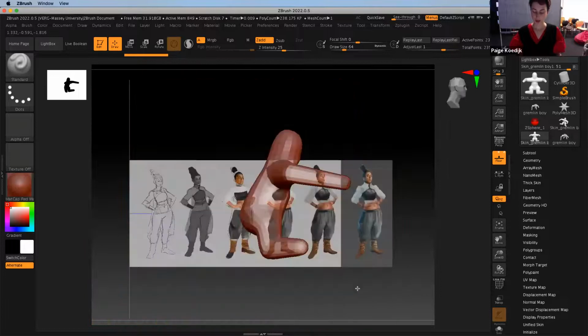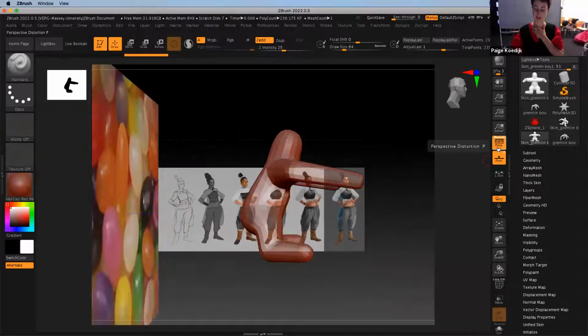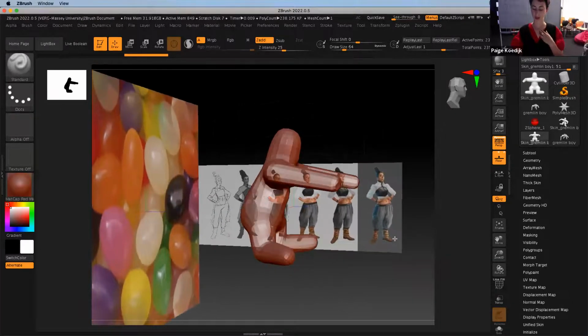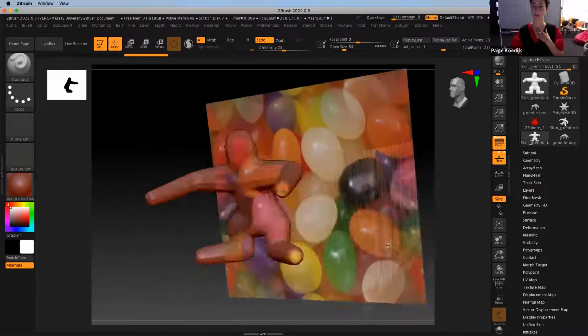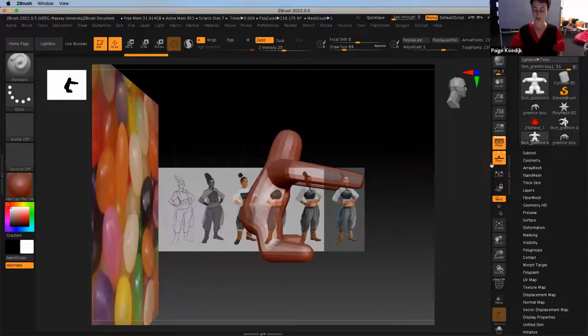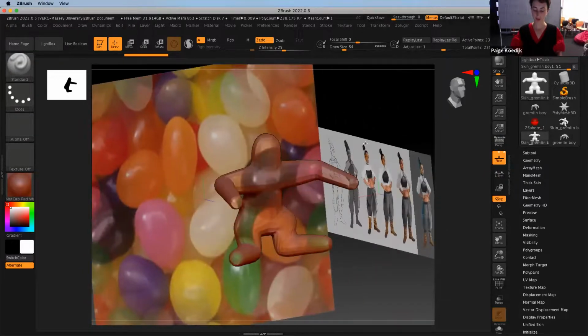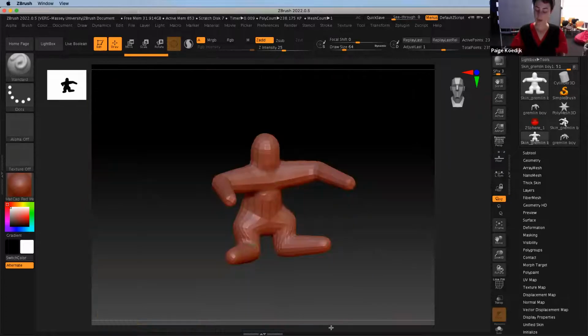So when you're using your reference images, and we turn to the side here, just as an example, I currently have ZBrush in an orthographic kind of mode. So if we think about how in Maya you have orthographic and you have perspective view, the perspective view kind of uses a little bit of depth to create some focal length to your model. And the same thing is happening in ZBrush. Currently I have it in orthographic. If I click perspective, we can see how the model will look in more of a natural focal length. So if you don't want that, you just press perspective. Cool. I'm going to turn off my floor.